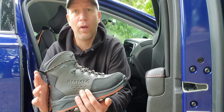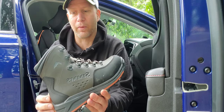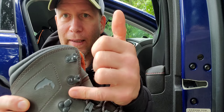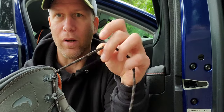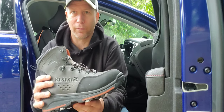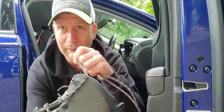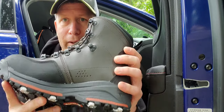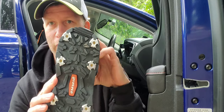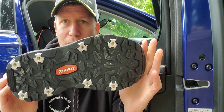I've gotten these Simms boots. I've been looking at these since December. One of the things I really like is that they have clips where I can lace the laces around, unlike other shoes where you just poke the hole. This is the Simms Freestone boot. The thing I found out about Korkers is that they spent all the money on the bottom parts of the boot — all the money went into the bottom.